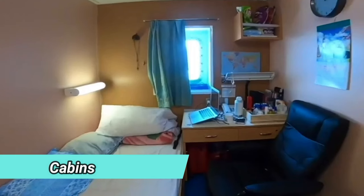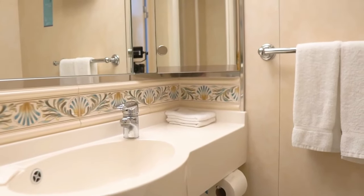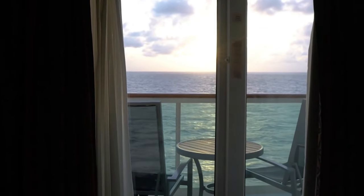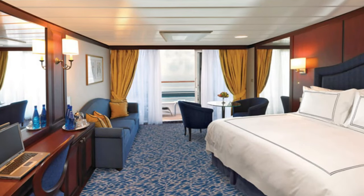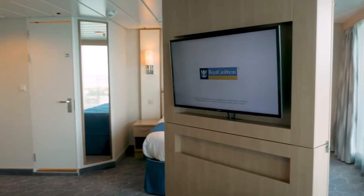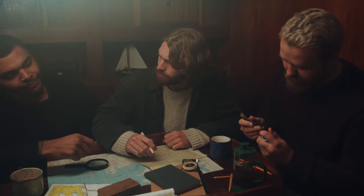Cabins are comfortable living spaces with air conditioning and heating. A bed, sofa, working table, etc. are provided, and a bathroom and toilet are attached. All furniture is attached or anchored to the deck to prevent the ill effects of rolling and pitching. Every cabin has portholes and curtains, and they are designed for ease of cleaning. Normally, senior officers' cabins are large and have separate bedrooms. The captain's cabin may have an office and conference room attached. Typically, the captain's deck has accommodation for the captain, owners or pilots, and chief engineer, while the deck underneath houses the remaining officers.